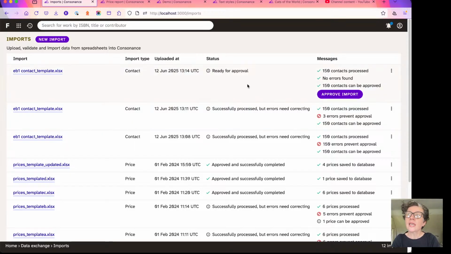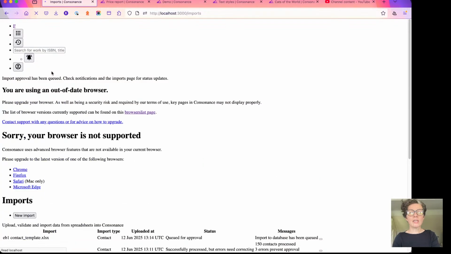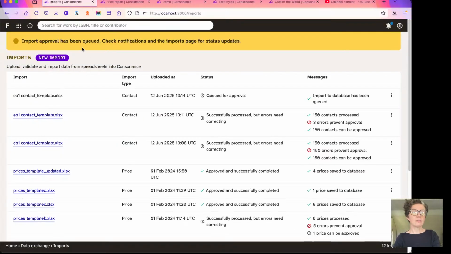So that is an entirely real life example of adding data into the system in this programmatic way and seeing the sorts of errors that might get introduced and the way that Consonance is going to keep bouncing you back until things are all good. So we'll approve the import and then we'll navigate to our cat work again, see the contributors appearing.